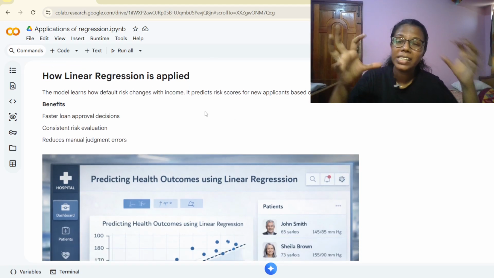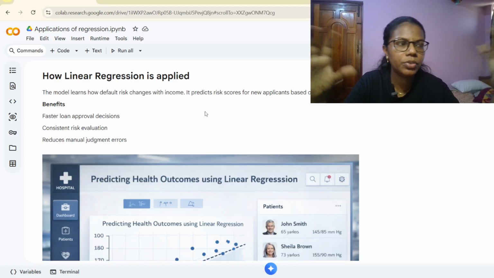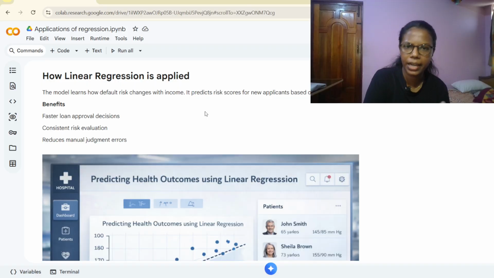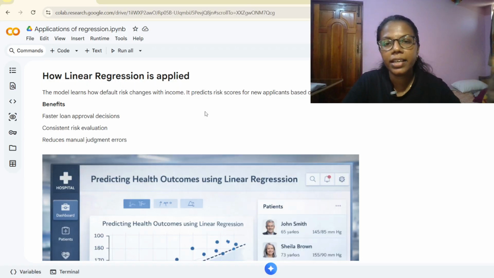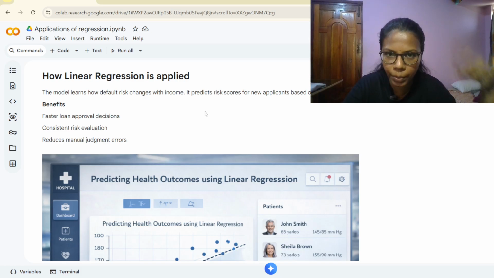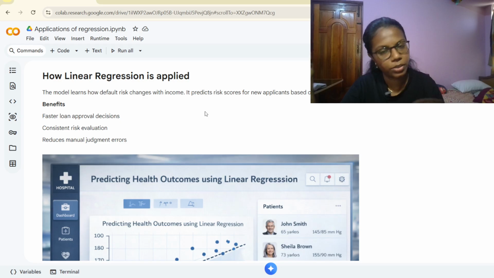So it is going to consistently evaluate the risk. In future, what if their income is getting reduced? If it is connected to that, it will consistently evaluate the risk. In some cases, if the income is reduced, they'll contact that person and ask, are you having any issues in paying the loan back? If not, how will you be paying? So for everything, this could be used.